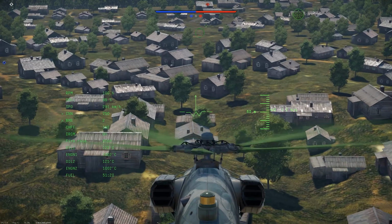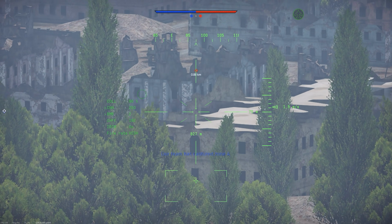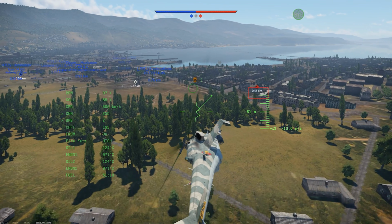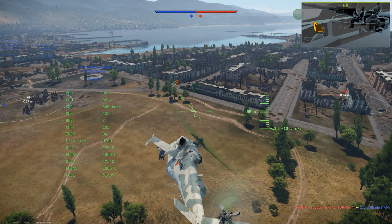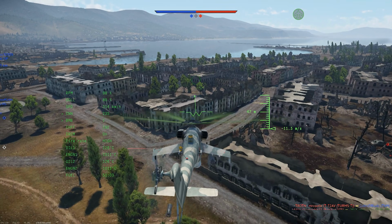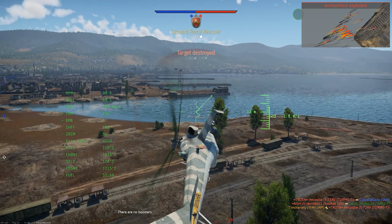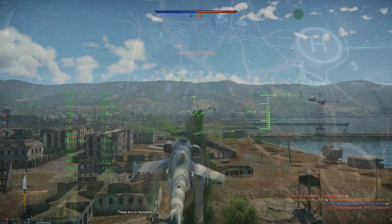Visually, the Mi-24P is pretty distinct. It's huge, it's imposing, and it just looks mean. The in-game paint jobs for the Mi-24P versions aren't especially interesting, and to be honest, I don't really like the default striped paint job on the German Premium, but you can find some interesting stuff on War Thunder Live if you want to spice it up a little bit.